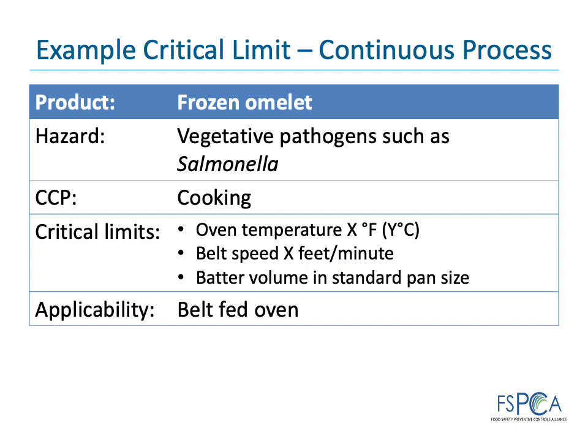Except in limited circumstances, e.g., the product is a liquid such as milk in a pipe or a continuously stirred liquid product, it seldom is practical to continually monitor the temperature of each individual food product on a processing line to ensure conformance with a critical limit. As an alternative, the example above establishes conditions necessary to ensure that the cooking process achieves the minimum product temperature and time. In this approach, the oven temperature, the belt speed going through the oven, and the volume of batter placed into standard pans are all factors that affect the final temperature. These parameters are easy to monitor and measurements are obtained quickly to determine that critical limits have been met.